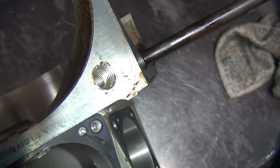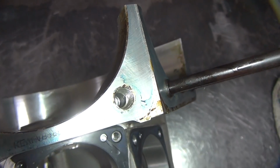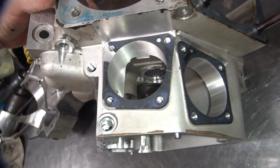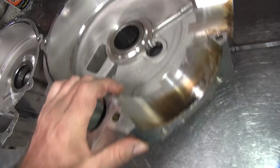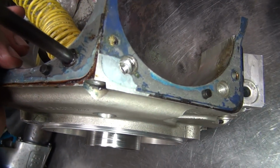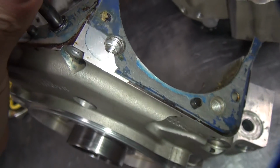So this thread here looks like it's alright up here. So we could probably put another helicoil on top of that one. So this one's obviously gone. It needs to be helicoiled. So it's kind of a toss-up of ways to try to save these cases and make it fly or not. This is the worst hole, so like I said, it might be able to make it work.